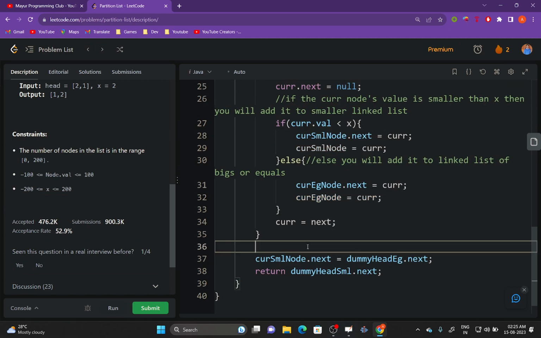So at last you will be merging the small and big lists.